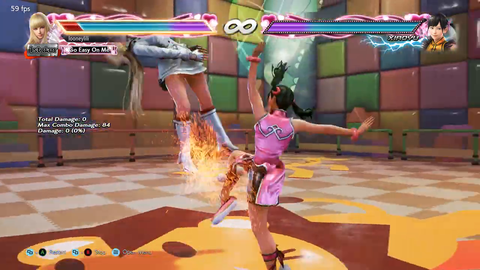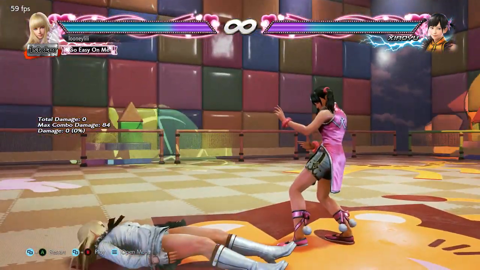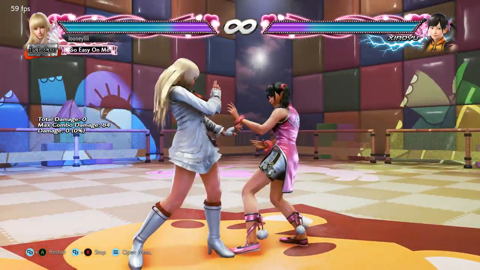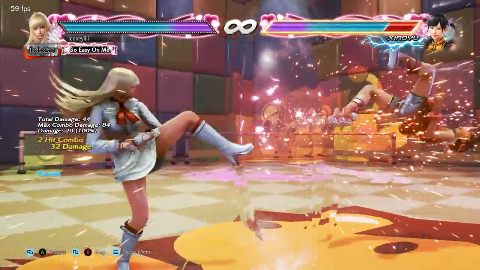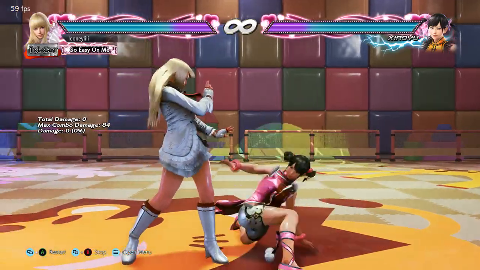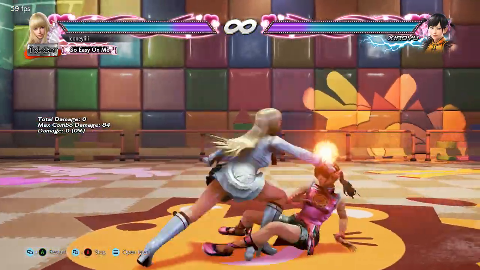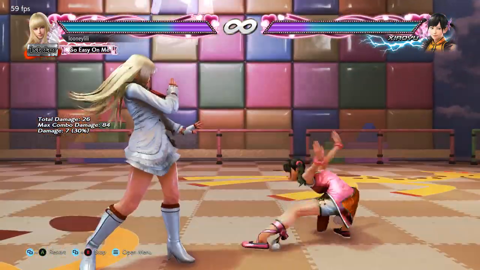This double palm launcher has good tracking to both sides, but it's -13 on block. Lower ranked Xiaoyu players love spamming this launcher. Make sure that you float her AOP sweep on block. If you get hit, do not get up by pressing back because she can launch you.